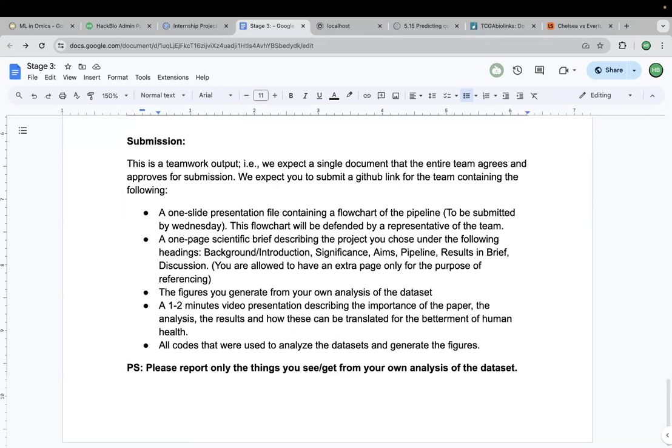I think that's the hardest part, simplifying the analysis and explaining it in a way someone who is not in science can understand. It's going to be very hard, but try to explain it. You don't have to go into all the details. Just be very superficial, but let it be understood.